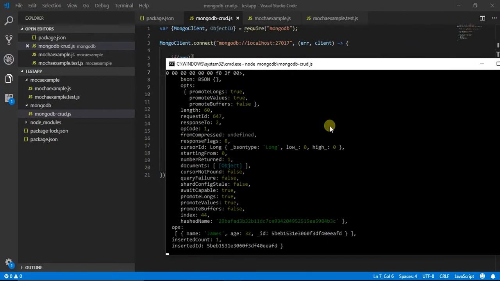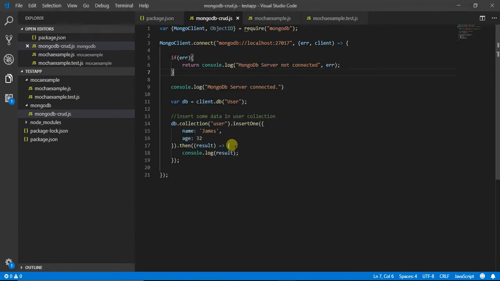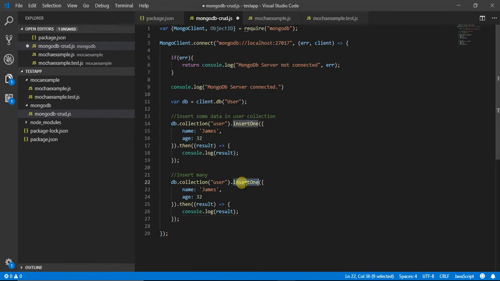So let's add a few more documents for our testing purpose. For doing that, I am going to use insertMany. I will simply copy this, paste it, and say insertMany over here, and instead of James I will say Alan.